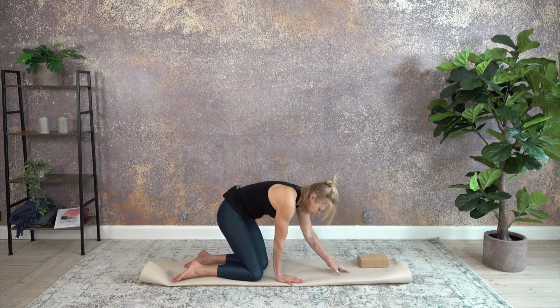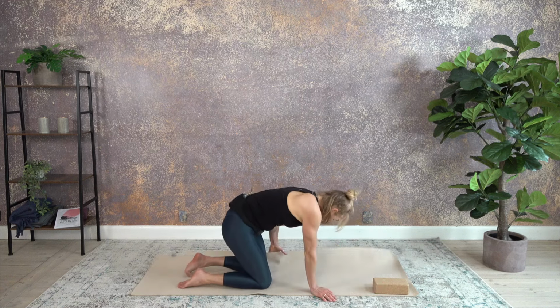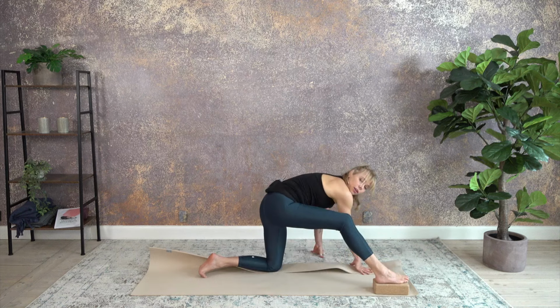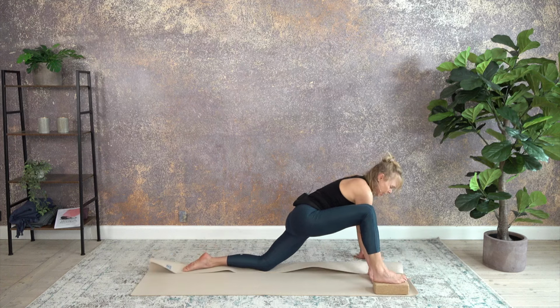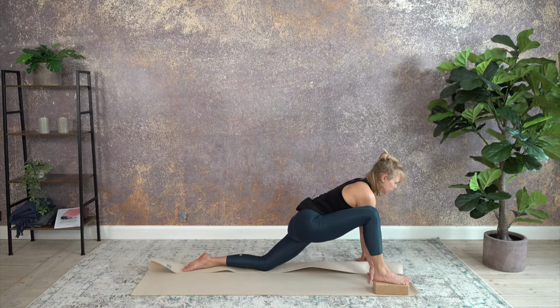Move back and go for the opposite side. And if the block underneath the foot really doesn't work, it's just being a little bit more creative with it. You can just not use it, or you can use it underneath your hands instead. Let the hip sink down.